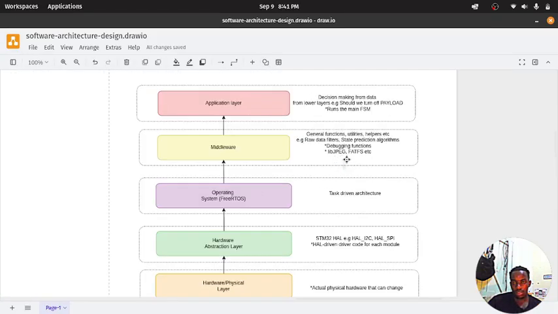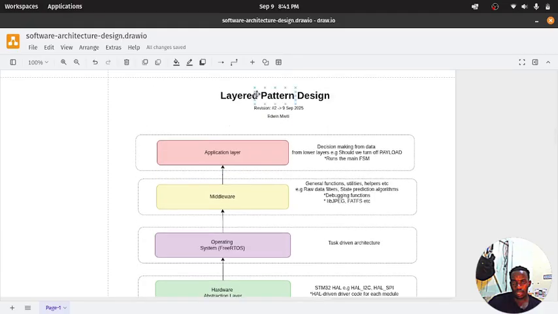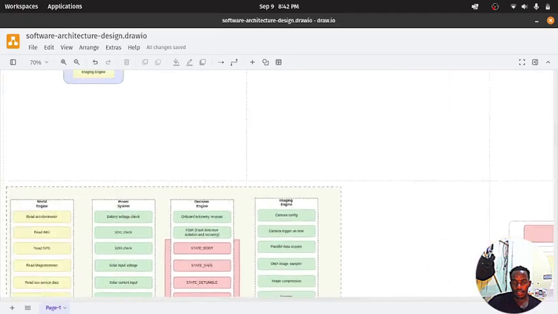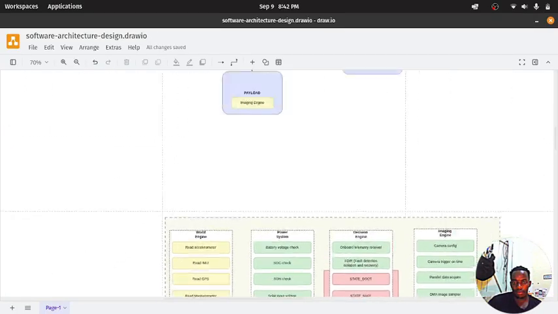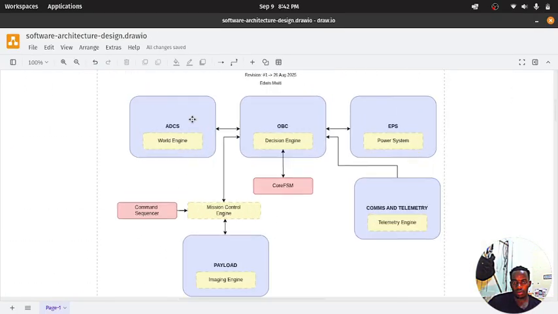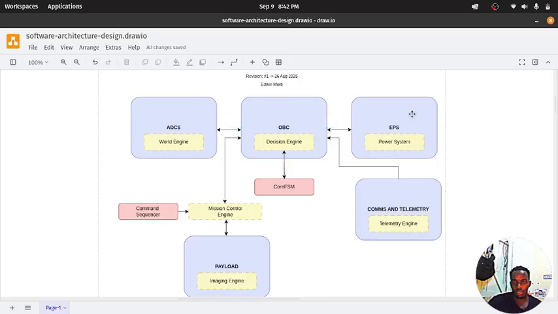So that's it about the layered pattern. And you realize that I have these subsystems: ADC, OBC, EPS, etc. Now, some of these have their own dedicated MCUs, STM32 obviously.